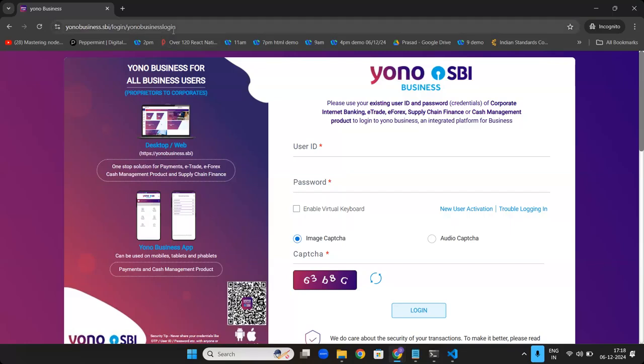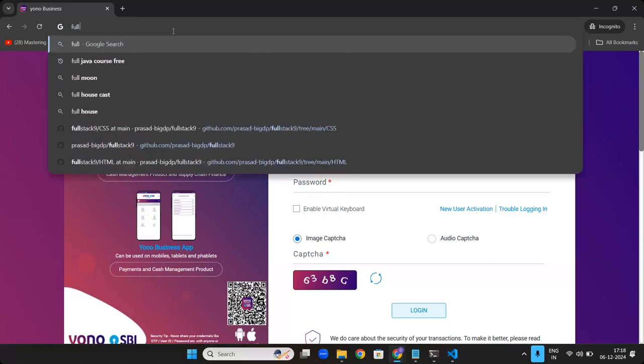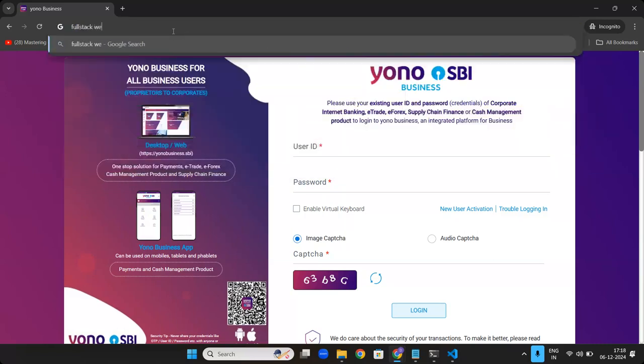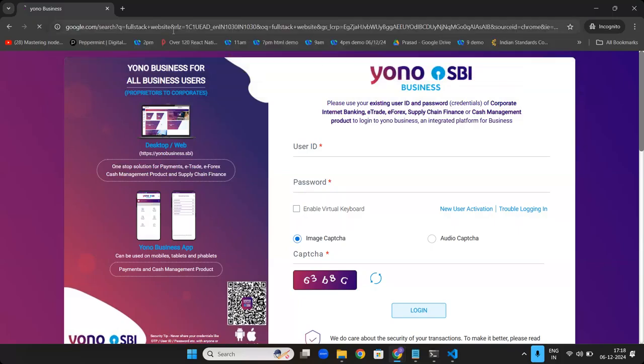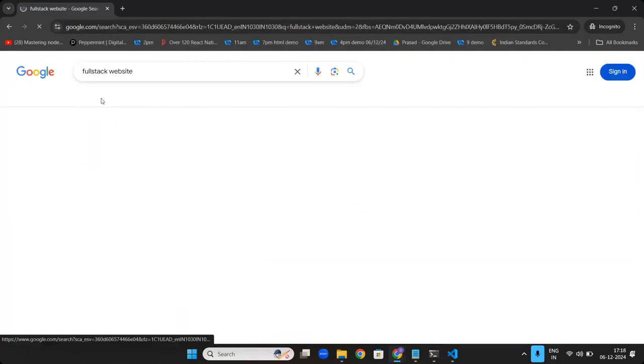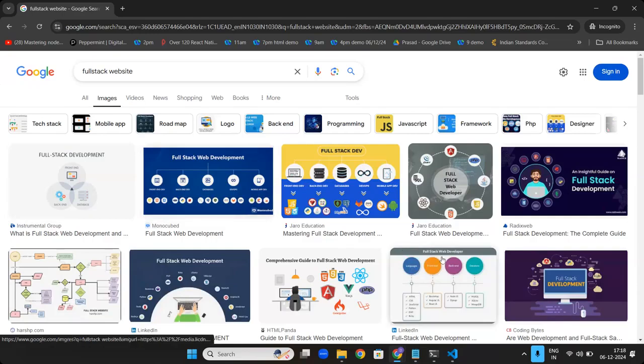And if you see any full stack website, you will see the architecture diagram.